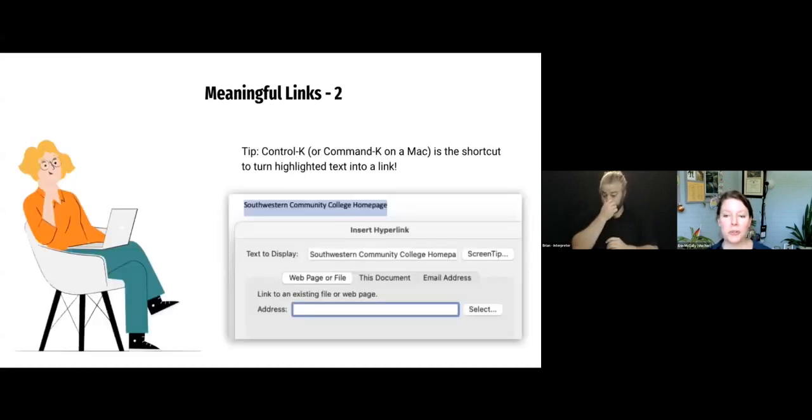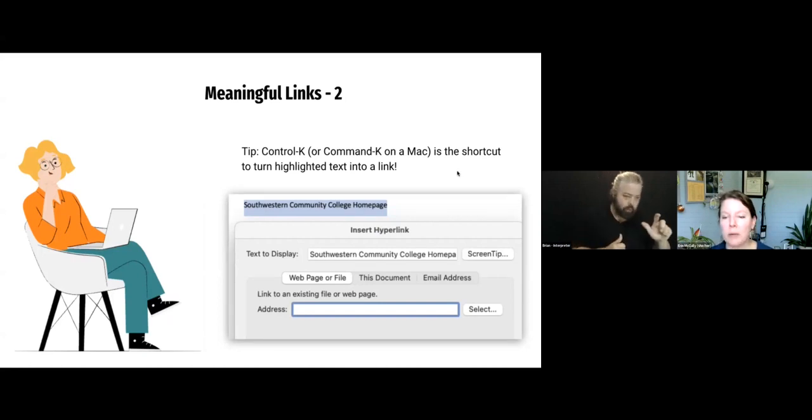So in order to create a meaningful link, and this shows a Mac version in Microsoft Word, whichever text you decide is your short and informative text, you're going to highlight that with your mouse or however you highlight.